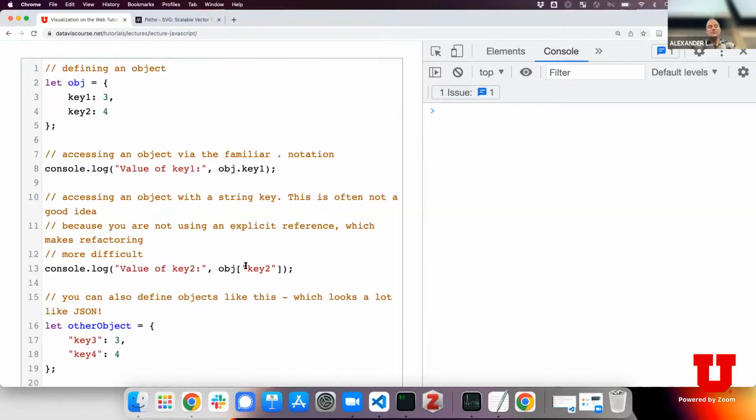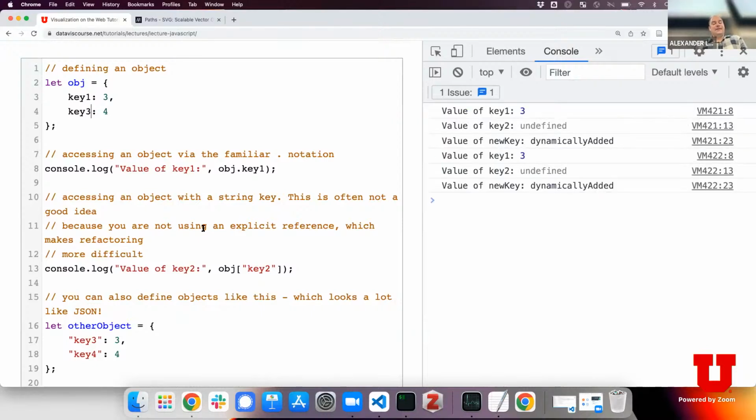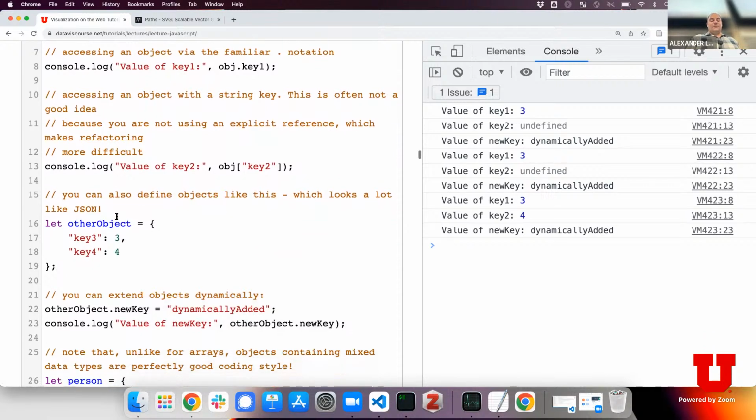The thing is that you should typically not do this. Sometimes you have to resort to it, but typically you shouldn't, because if I refactor this to be called key 3, right? Then this here will not actually work. You can see that value of key 2 here is undefined. And if I have a good IDE, I don't change these names, right? I refactor something, but refactoring tends not to catch up on strings. With a good IDE, you can search for strings, but typically this is not the case, right? So you should be wary about using the syntax here, but it is possible.